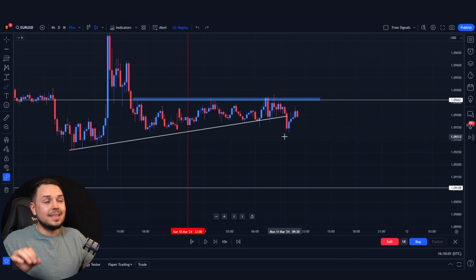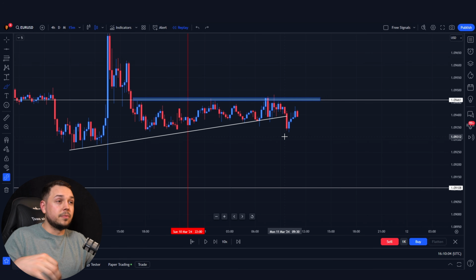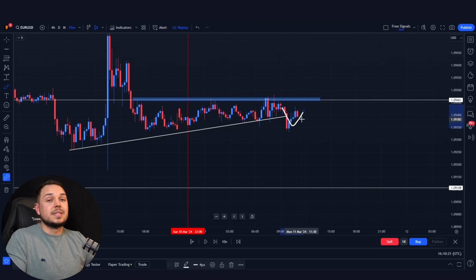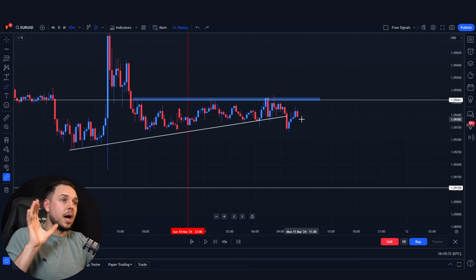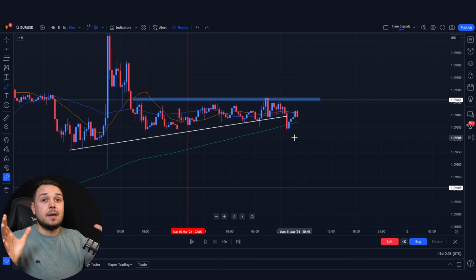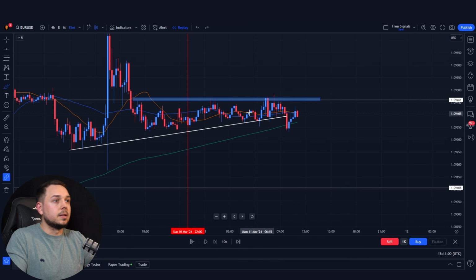But unfortunately, this is not yet enough confirmation for us to enter. A push exhaustion scenario is simply a nice confluence, but we need to combine it with other indicators to make the trade much, much better. So how can we do that? If we simply use the moving averages, they will help you out dramatically.